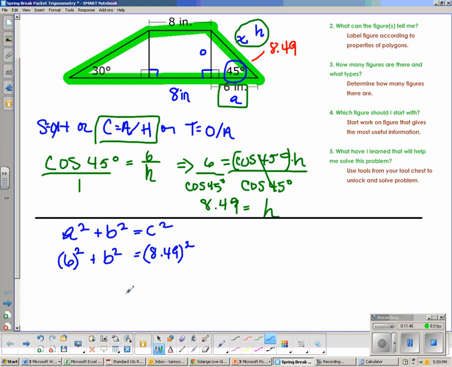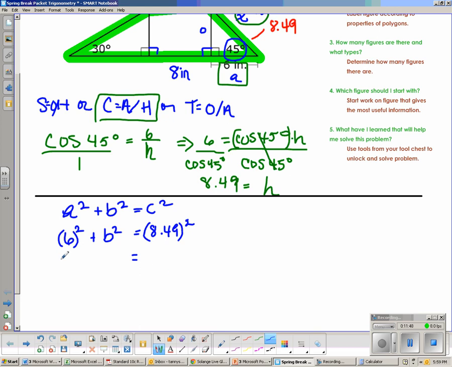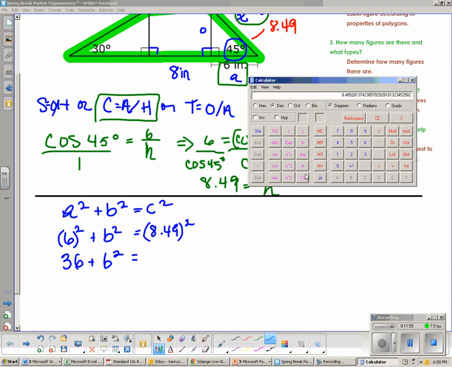Okay, so moving forward. Using that handy dandy calculator again, actually we don't need it here. This is 36 plus b squared and 8.49 squared. I still have the same thing in here, so I'm just going to go ahead and square it if I can. Yeah, it's right here. You have this function on your simplified calculator as well, and also on your Texas Instrument. So let me go ahead and square it, and you end up with 72. Nice clean number.